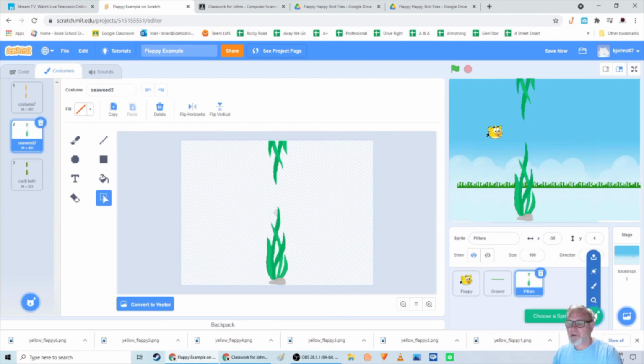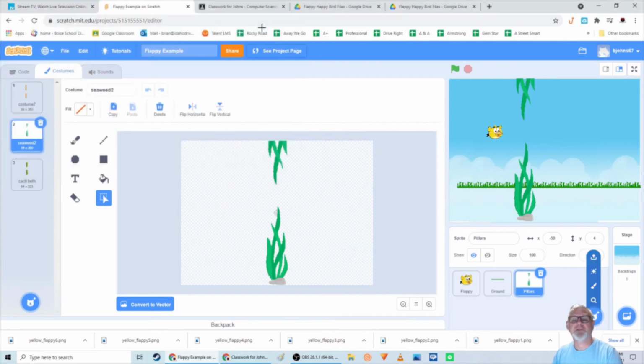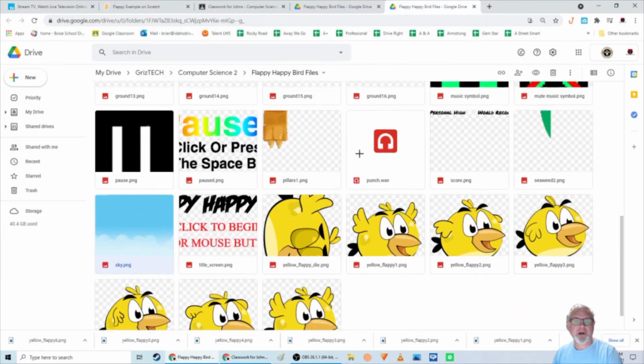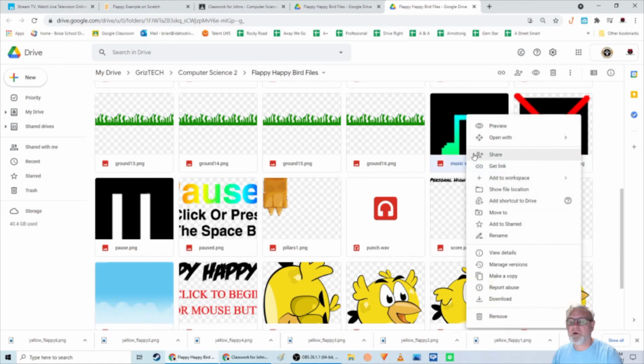Now sound is not really a sprite, but there is a sprite with the... okay, if I haven't downloaded it, I'll show you where it is. In our Google Classroom, there is a sprite called Music Symbol. So let's go ahead and download that.